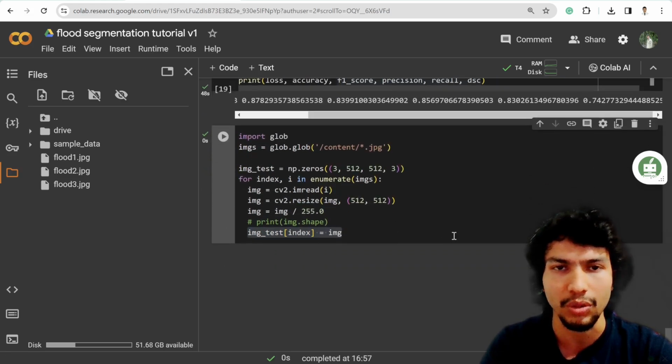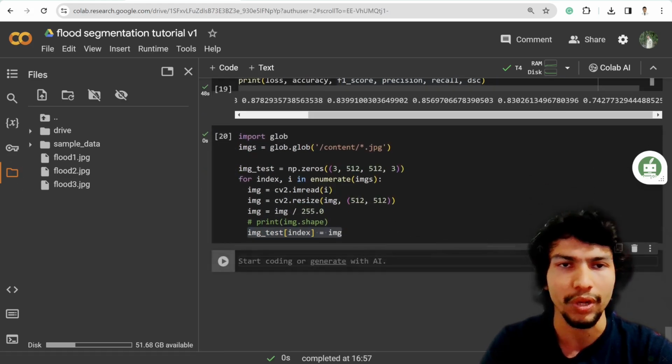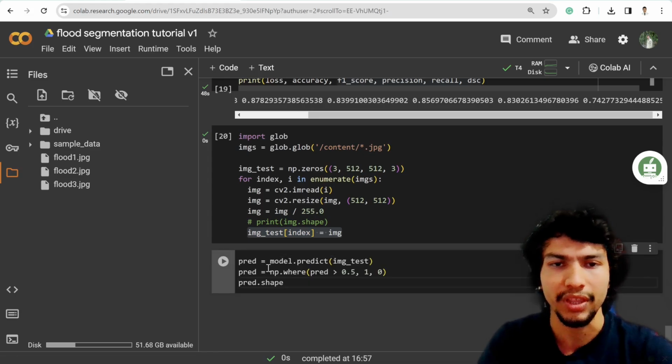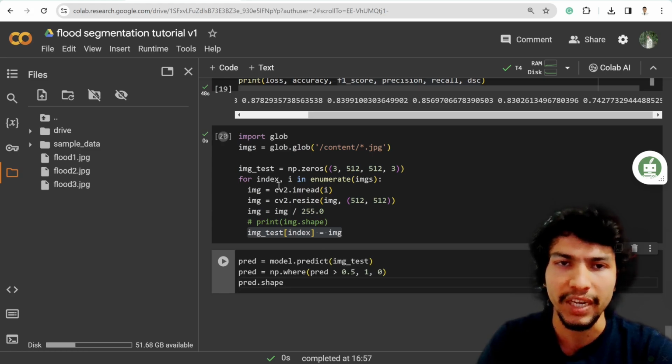And yeah, so after that, I can predict my image with predict equal to model.predict, and then I can pass my test image, and then I can say that if the threshold value is 0.5, if the value is greater than 0.5, then write it as 1, otherwise 0.